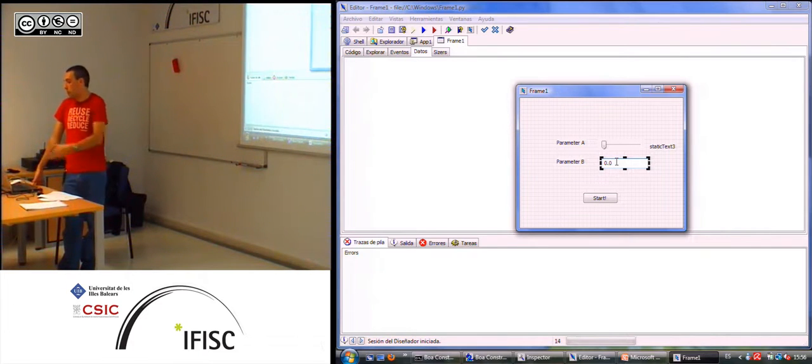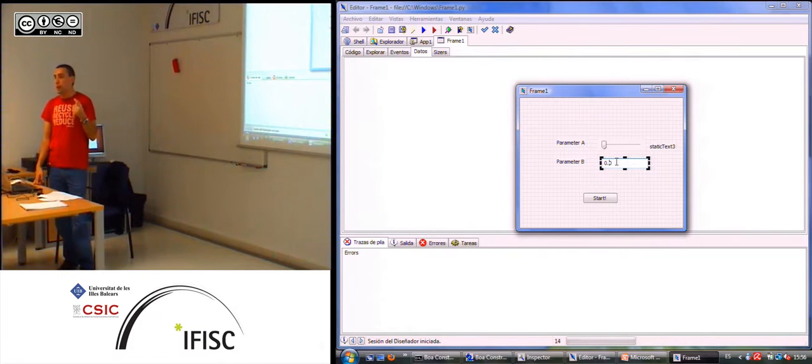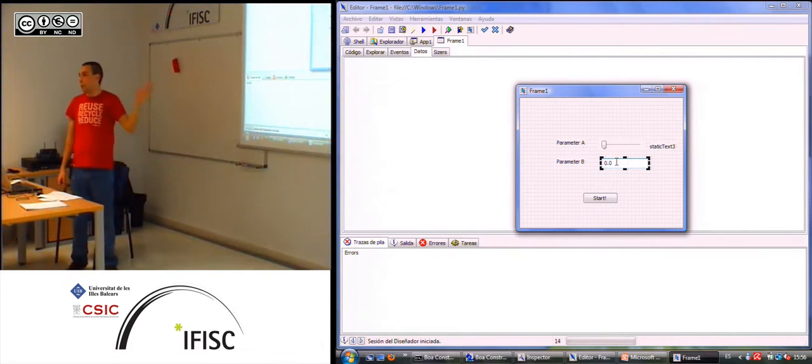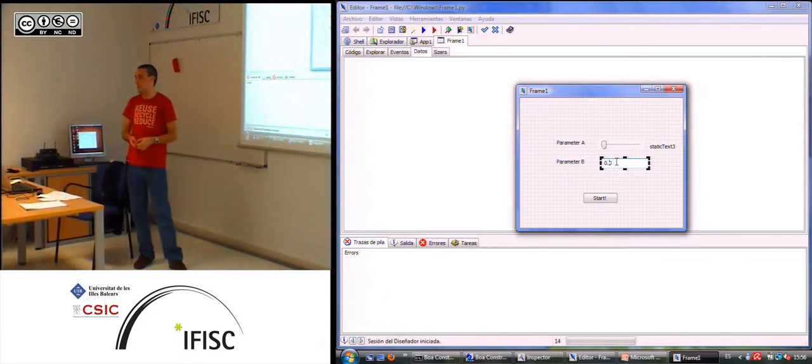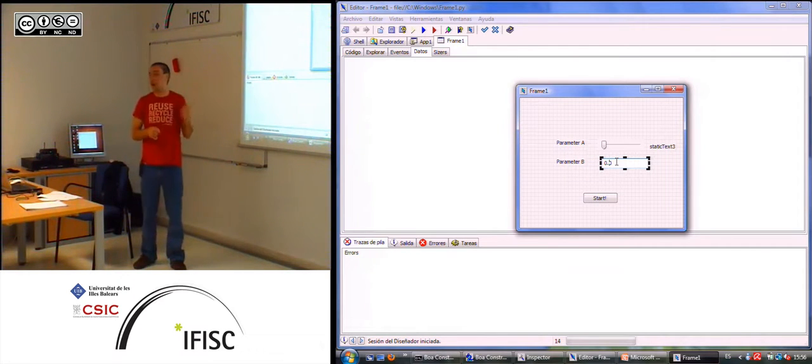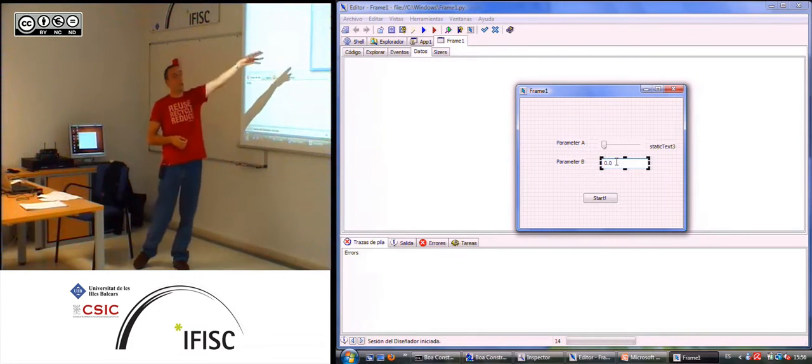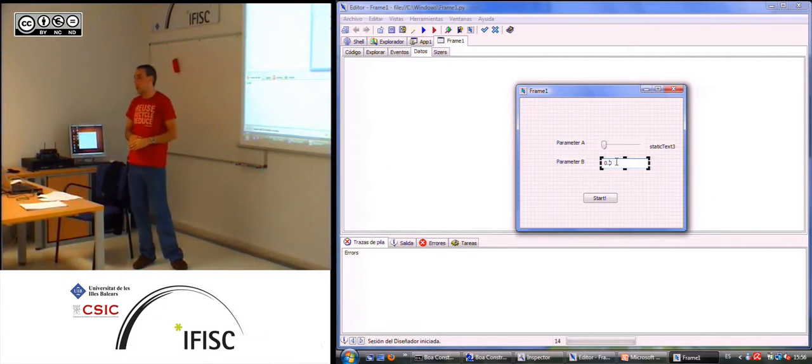But yeah, these kind of things save you a lot of work, because basically you don't have to worry, because the other important point is that if you want to write this by code only, without this help, you will find out that it's quite complicated, because I have to say, okay, I want a window, which size? Okay, put something, 300 by 400, okay. Is large enough, is small enough, I have to run it to check. Okay, put parameter A tag, put it where? Okay, put it, I don't know, 30% down, 10% to the left of the border.